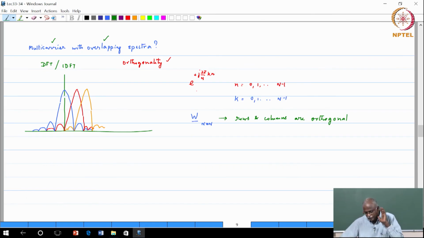So in other words, we never think of the IDFT as a multi-carrier system, but in a sense it is a multi-carrier system with overlapping carriers and which maintains orthogonality. So this is our starting point to link the various pieces that we have together in our portfolio, and this is the first of the observations. So IDFT, DFT are going to play a very important role, and that is why OFDM comes about, and what you see in the OFDM modulator and demodulator are the DFT and IDFT. In other words, it is a well known, well proven multi-carrier system that is available to us and that we are familiar with.